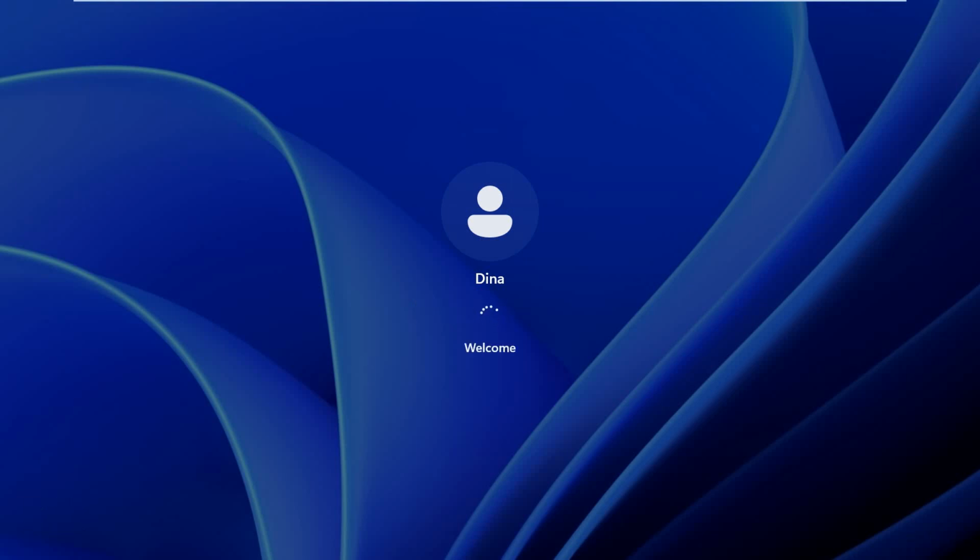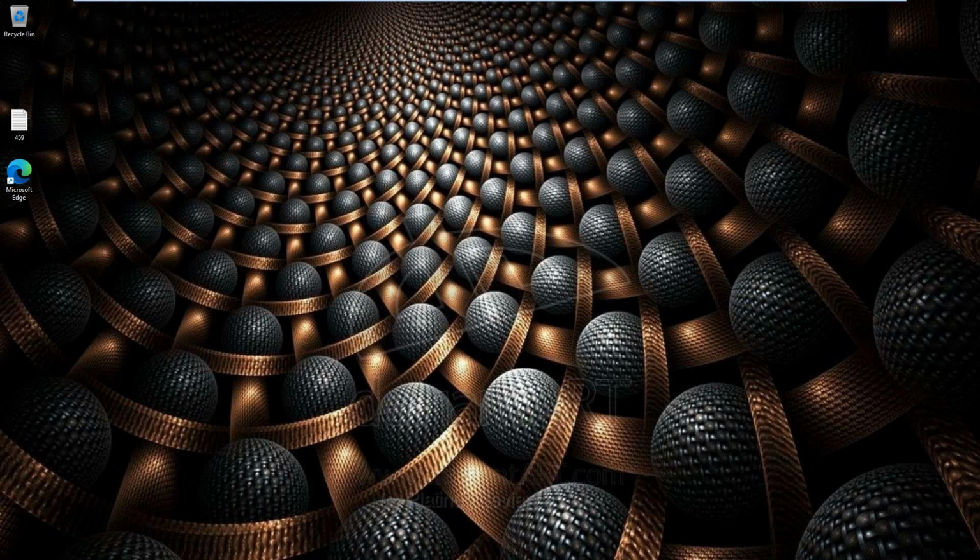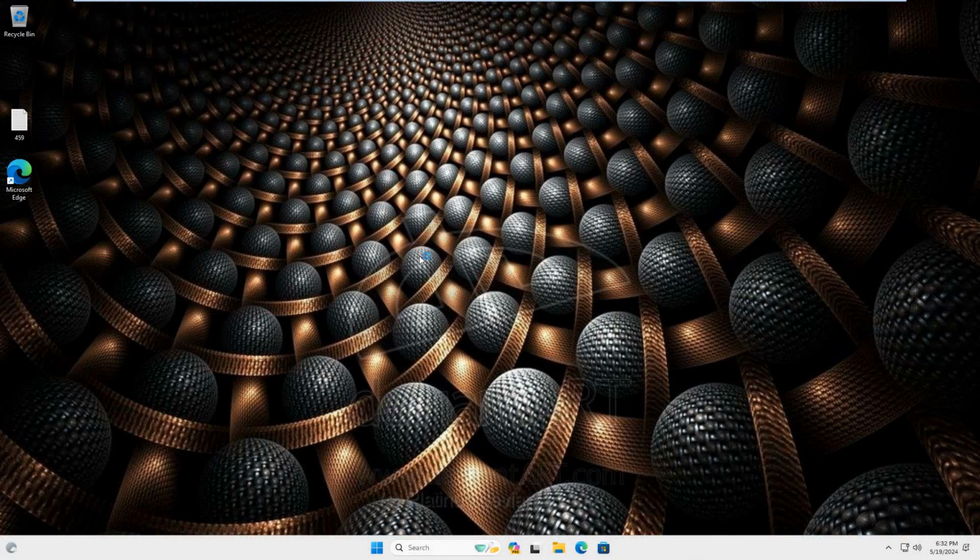So our wallpaper should show there. So our policy is working. So we have successfully tested inheritance, block inheritance, and enforce inheritance.